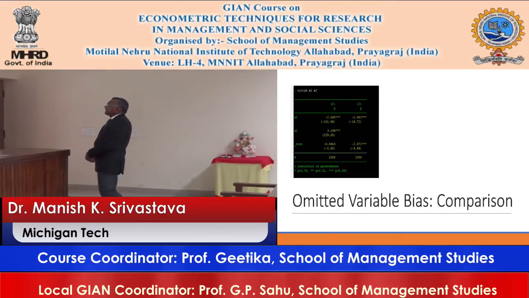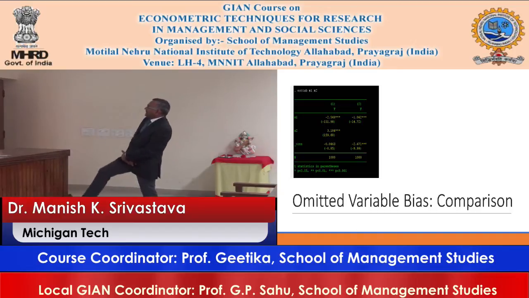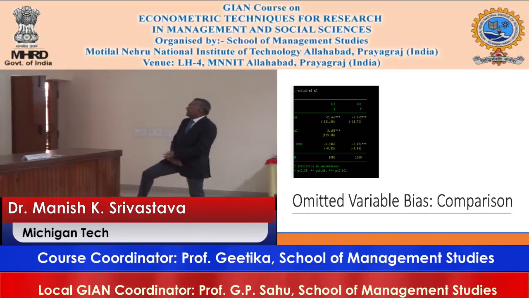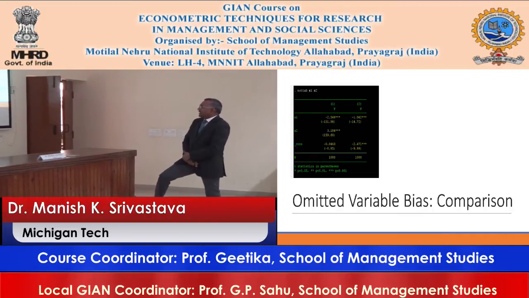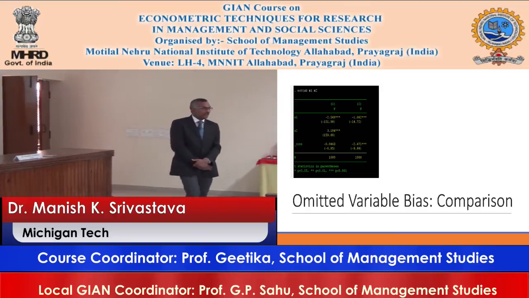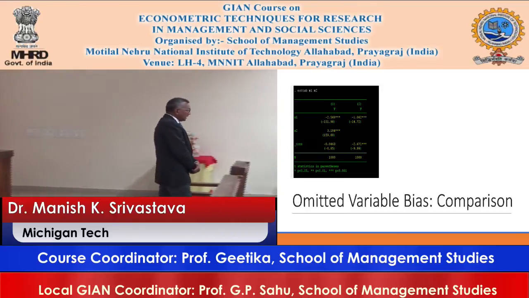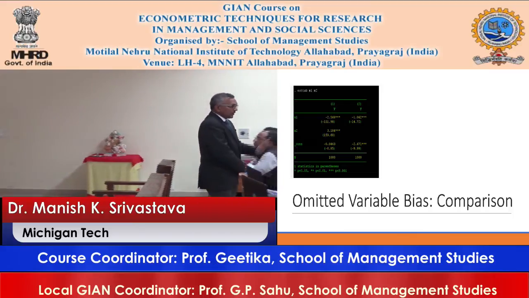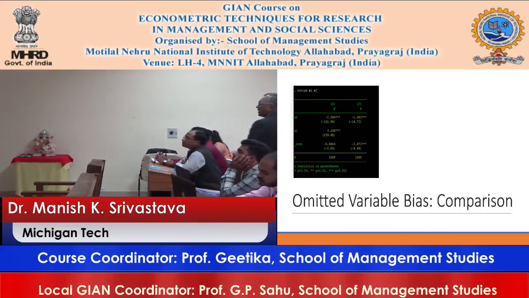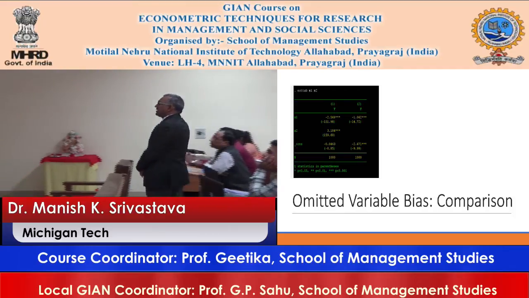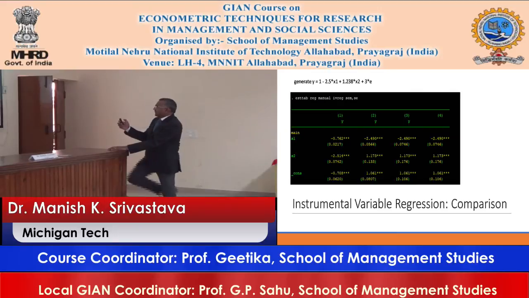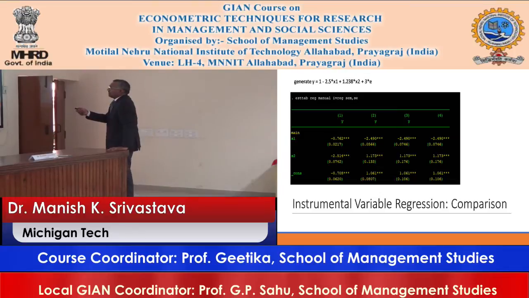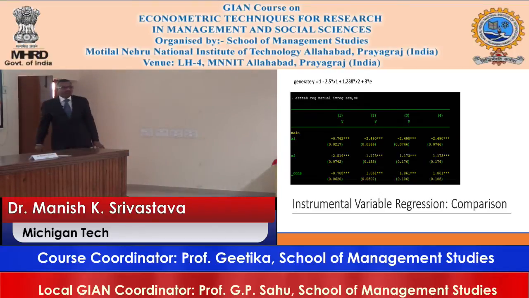So I had created an instrument. For some reason there was another slide there, and it's missing. But there was another variable I created, which was manually created, which was related to x2, the instrument, because x2 was the one omitted. And I estimated it in two ways: one was the manual, and the other was using Stata.